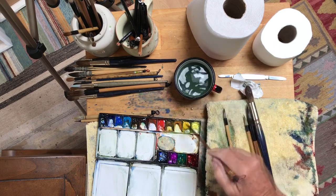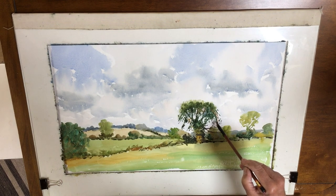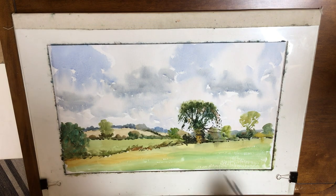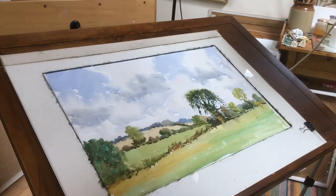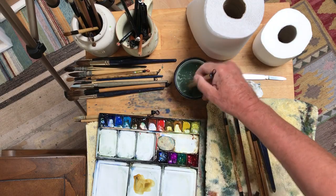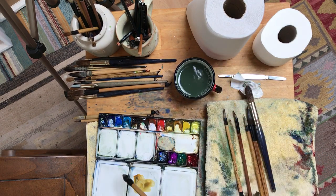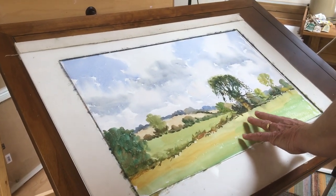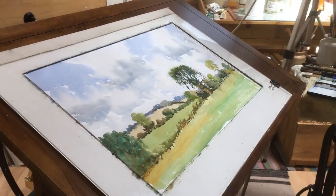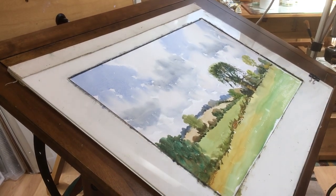Right, the final few strokes, always the hardest part really, just one or two little sort of dabs here. Always the problem of when is the picture finished. Far better to leave something for the viewer to do. All I'm going to do is just do a little bit of over texturing on here to make this more solid, and then we might put something on there, but I can't decide that until I've done that.